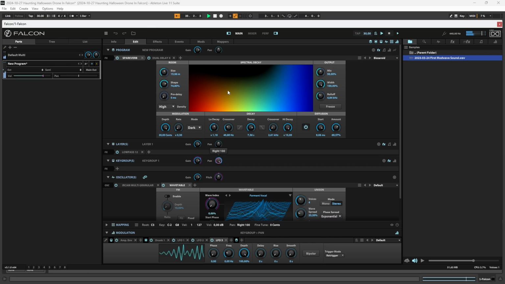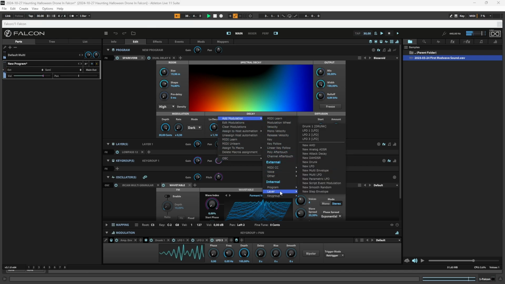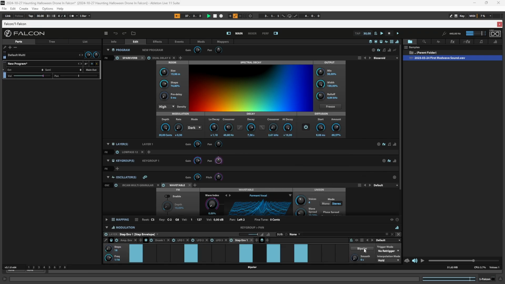I think it would be fun if this panning knob is also moving to add to the spookiness. So we're adding another modulation source, and this time I'm going for, I think, a step envelope. You will see this panning step. Okay, I'm gonna make it bipolar, so it will step left and right, depending on the sequence that's being set up here at the bottom. Let's find some sequences and see what happens.